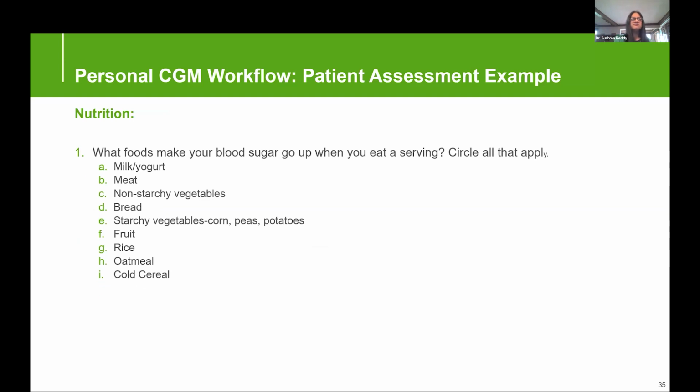And it's also surprising when you ask them what foods make a blood sugar go up. They have no idea. And especially, I live in Michigan. People love their corn. They go, "Oh, corn's a vegetable. It can't make my blood sugar go up." And they're eating a lot of corn and they're wondering why their sugar's high. So it's important that they understand what carbohydrates are. And rather than saying what's a carb, it's just like what makes your blood sugar go up.